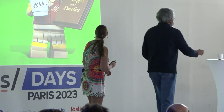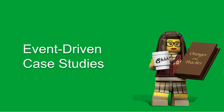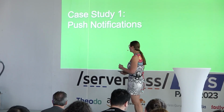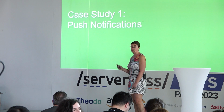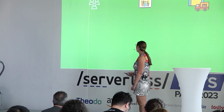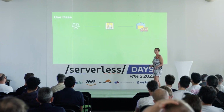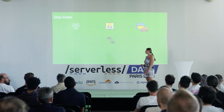Yes. So after all this theory, how does it work in real life? I'm going to take you through a couple of examples. The first one is push notification. For once, we got the naming convention right. This microservice does what it says: it pushes notifications out. It started with a very common use case. A shopper comes to lego.com to place an order to get it delivered to their house. We expect that as part of this flow, there's a payment transaction involved. There is, and this is where my team gets involved.